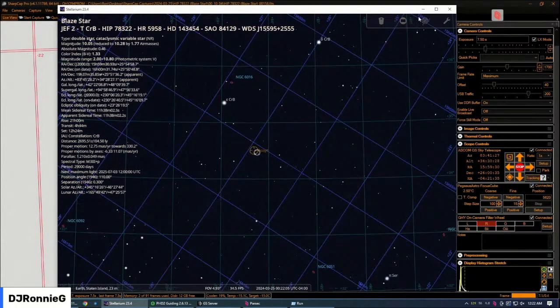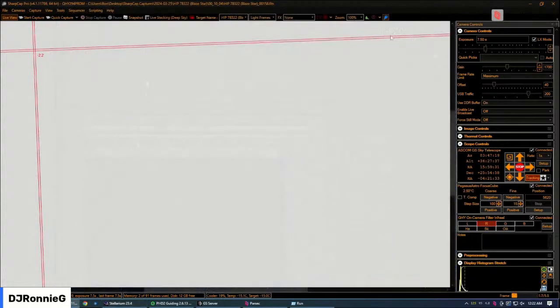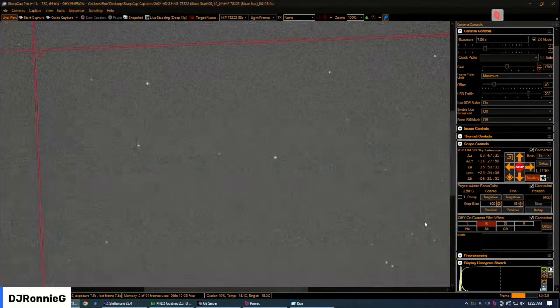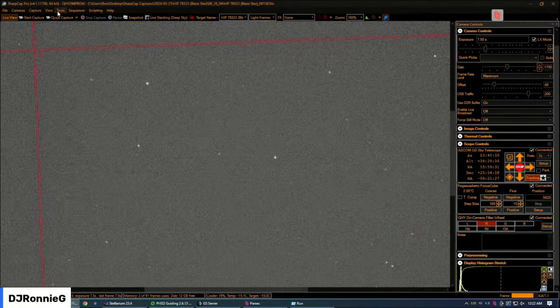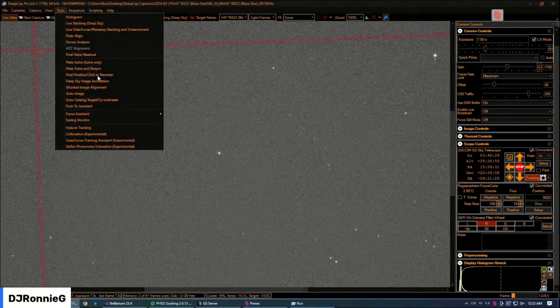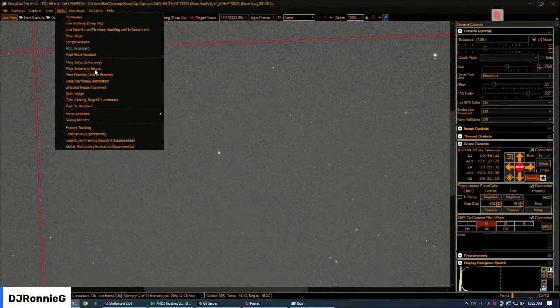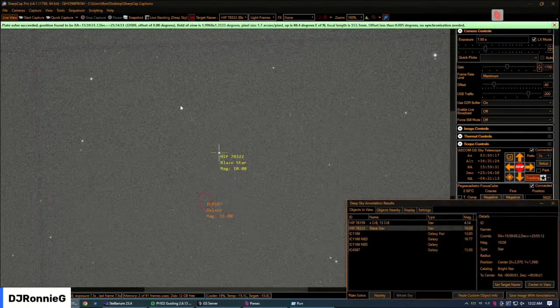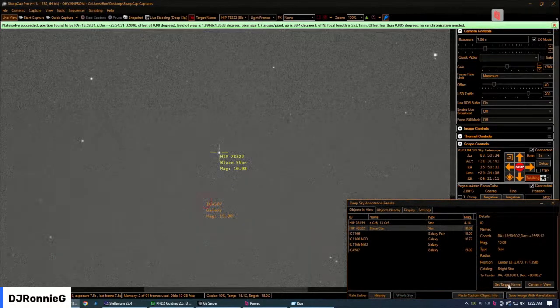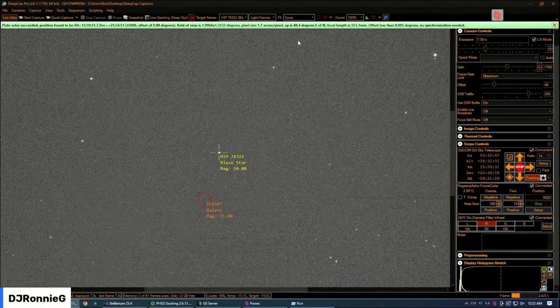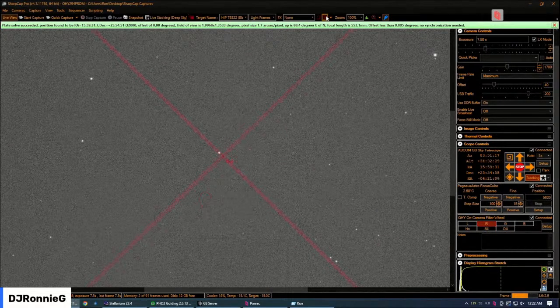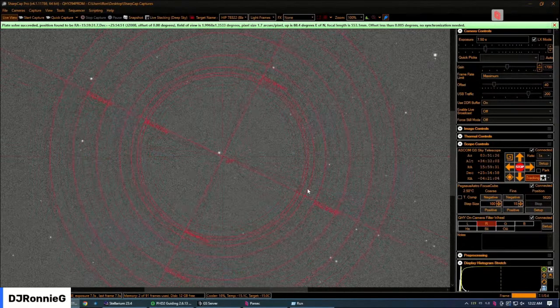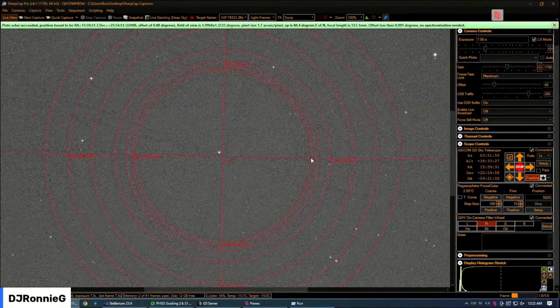Okay, so we're just gonna make sure we're more or less centered on target. Then we're gonna let the 7-second thingy go. And then we're gonna wait one more set of exposures, like now. We're gonna do resync. And then after it resyncs, we're gonna do annotation. And then we're gonna set target name, we already did it, just to be on the safe side. And then we're just gonna keep it in our crosshair, something like this, just so we have an idea where it is.